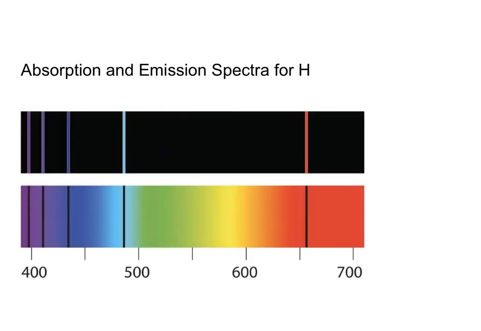So just summarizing a little bit here, the absorption spectrum for hydrogen, pictured here, represents the wavelengths of photons that electrons in hydrogen can absorb to jump to a higher energy level. Specifically, it's the wavelengths that atoms in the second energy state will absorb to jump to higher energy levels. The emission spectrum is going to be the exact opposite. It's the energy released when an electron goes from a higher energy state to a lower one, for example from n equals 3 to n equals 2. And that gives us the emission spectrum for hydrogen.